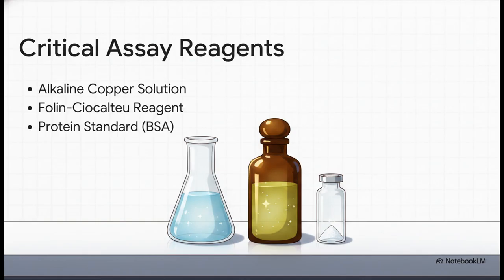Straight out of the bottle, it's kind of this yellow-greenish solution, but here is a massive warning for you. This reagent is highly light-sensitive and degrades over time. You literally have to protect it from light, and it's typically diluted with water right before you actually use it. Finally, we have our known standard, which is almost always bovine serum albumin, or BSA.